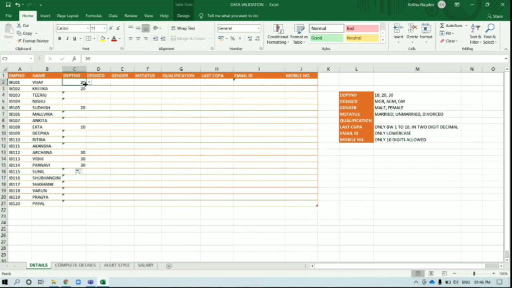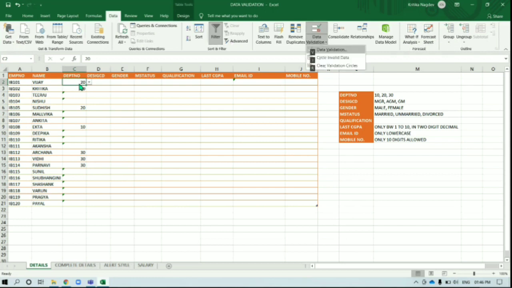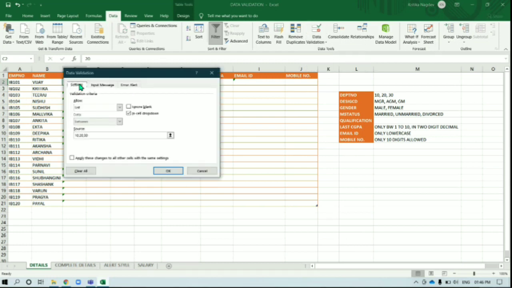Now I again go to data validation. Of course, now let's have the shortcuts being used here. I press Alt where all the shortcuts are activated. I press A because I need to go to data tab. Then data validation is with V and the first option I need to select, which is data validation again. So I select V again. So it is Alt A V V for this menu to open.